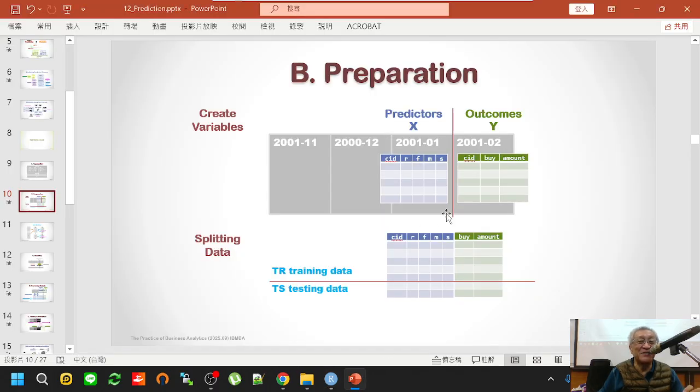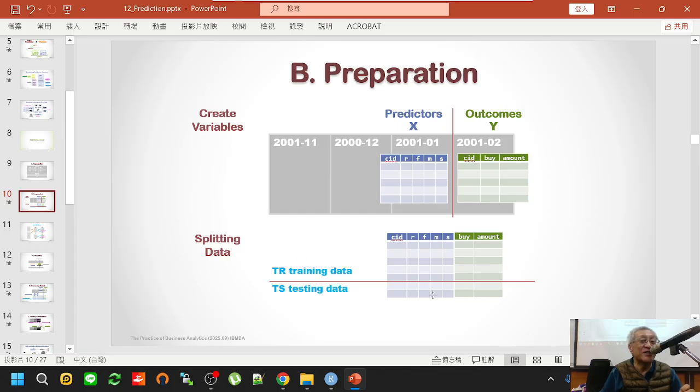Now, after we have this data frame, this is our data set, I would say. So, as I told you a lot of times before, nowadays we will not use all of our data to train the model, right?